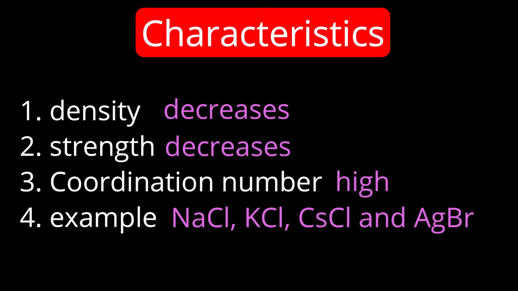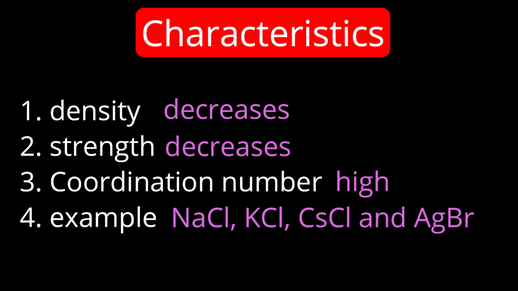Because of this movement, the ions leave the complete lattice, so the mass of the crystal decreases, causing a decrease in density. Volume has no change, but because of the decrease in mass, density decreases. And because of the gaps in between, the strength of the crystal also decreases. This effect generally is observed in the ionic compounds where the coordination number is high.